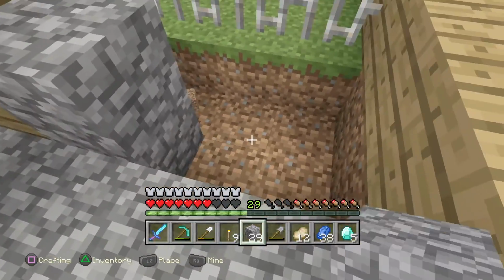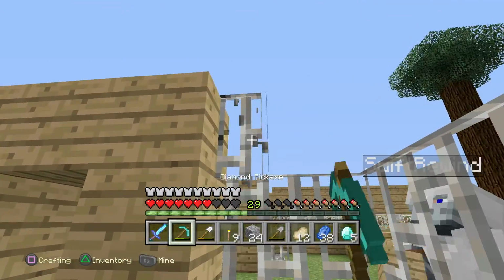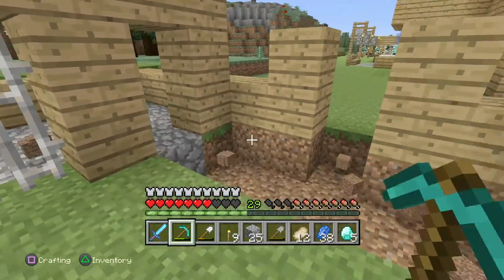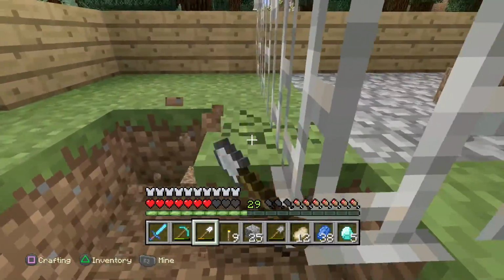Nope, never mind. Can you break the iron bar there? Which one? Yep, hold on. Bam. Alright, so there we go. I'm going to put iron doors for the prisoners.